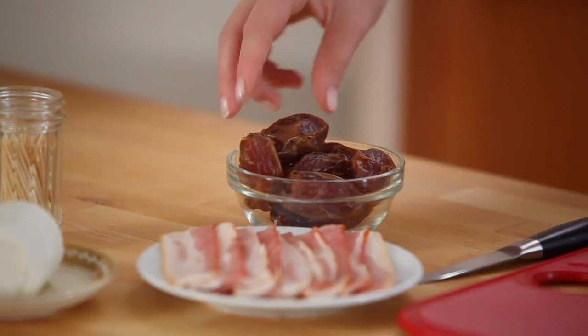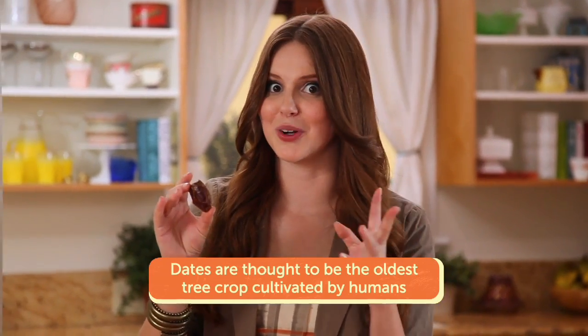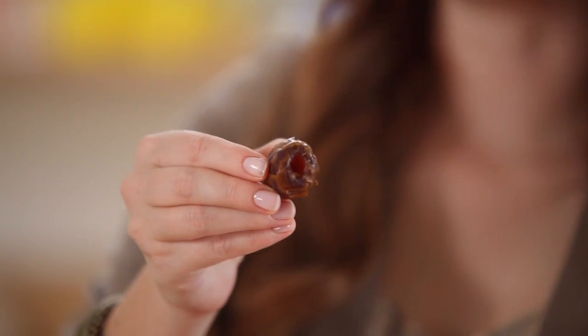So to start, I have my dates, and I'm using pitted medjool dates. You can use any date you can find, but I love medjools because they're really large and they have a lovely, almost burnt caramel flavor. So I can fit all of the goat cheese in there really easily. I pulled the pit out, so now there's a little cavity where I can put the goat cheese in.